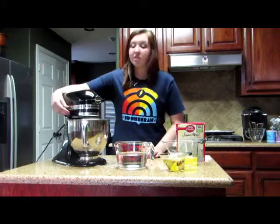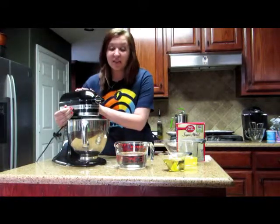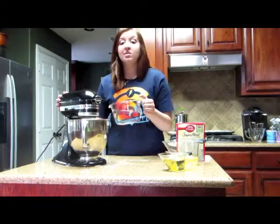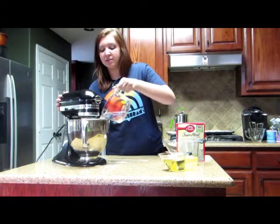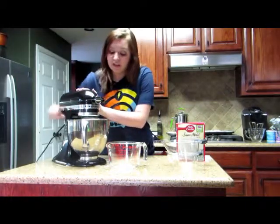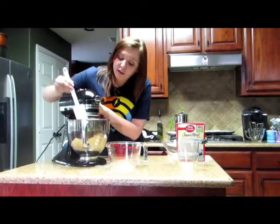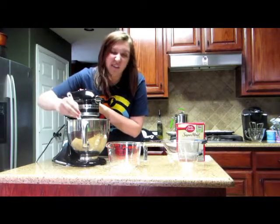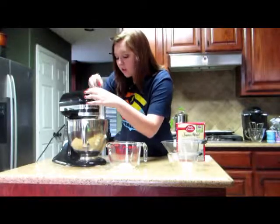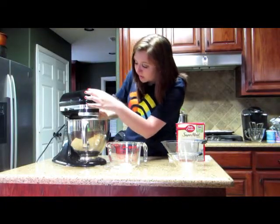So first what we're going to do is you're going to want to start mixing the powder, and it's going to get a little loud when we talk about it. And you're going to want to slowly put in all the ingredients. So as it's mixing, you're going to want to stop it for a second because there's still some powder all around the edges, so you got to push that down so everything gets all mixed, all nice and neat, and so it is all evenly mixed.